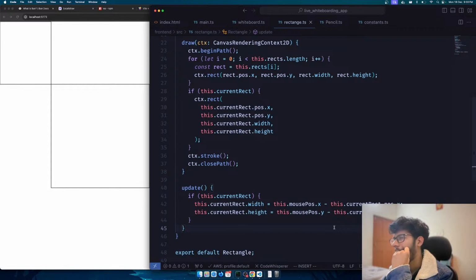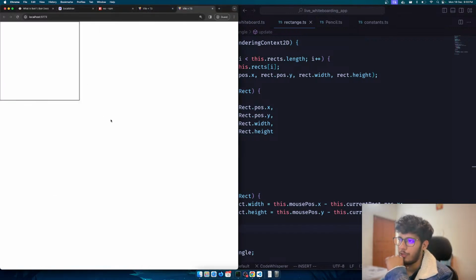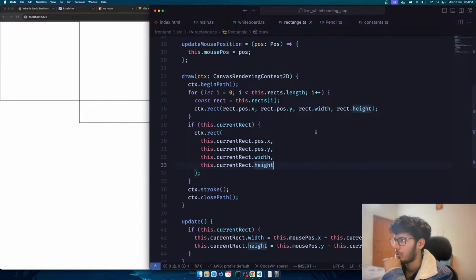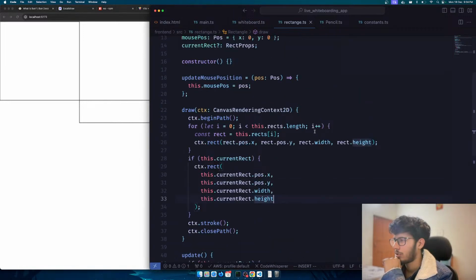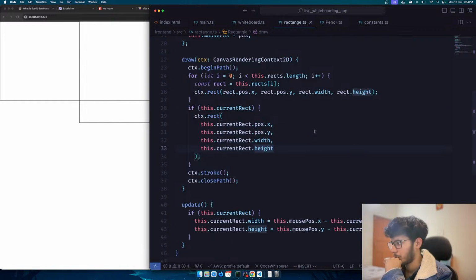And when the mouse releases, okay, hold on, let me think. I'm drawing it from here to here, and then I'm moving the mouse.